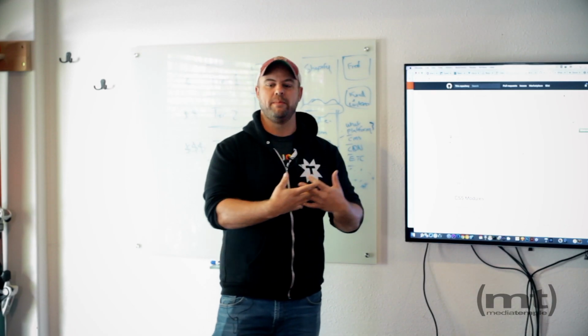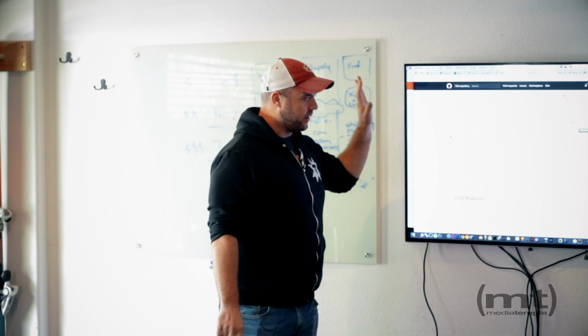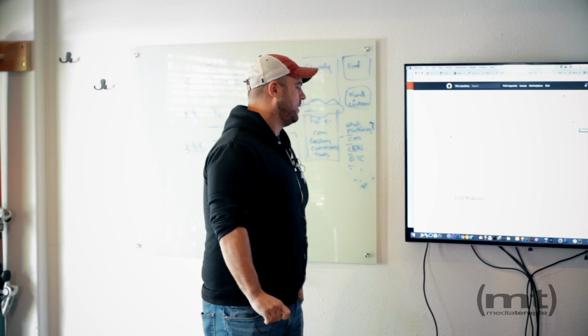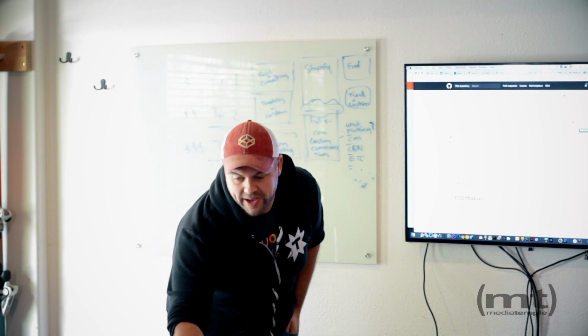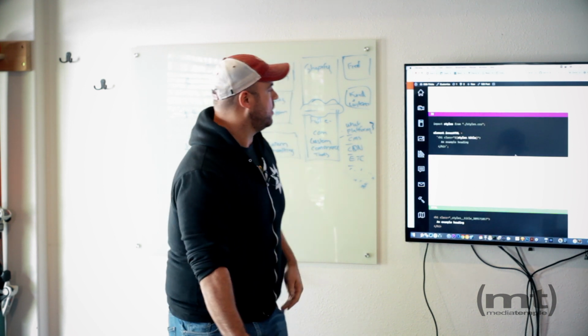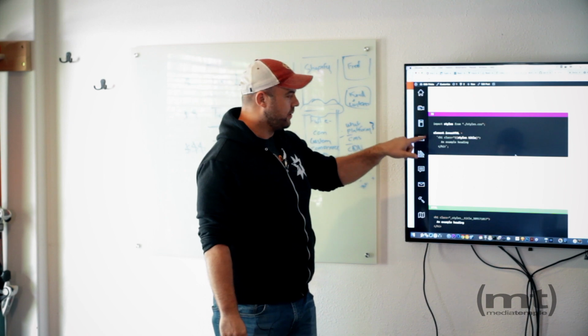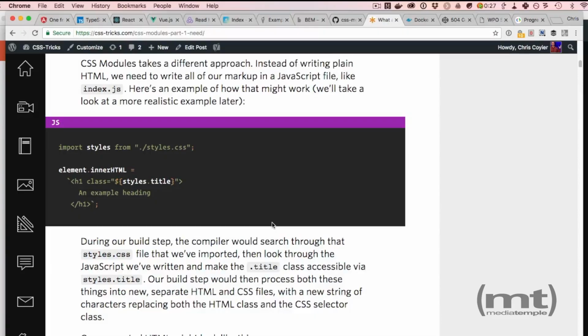That's like the bare minimum you could do, I would think. And then stuff like CSS modules, and there's plenty of competitors to this idea, take it a step further, and it's kind of bizarre. It doesn't necessarily need to be JSX like this. There's lots of ways to do it, but you import your style sheet like you would an ES6 include, and then apply the styles to it kind of inline like that.